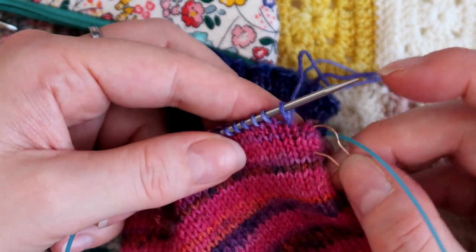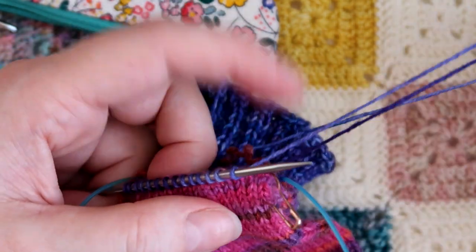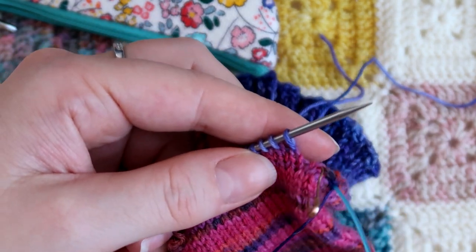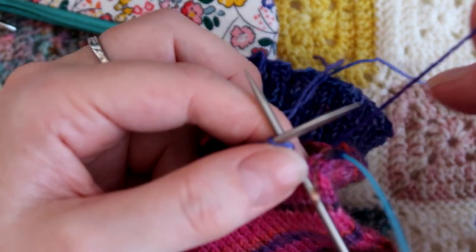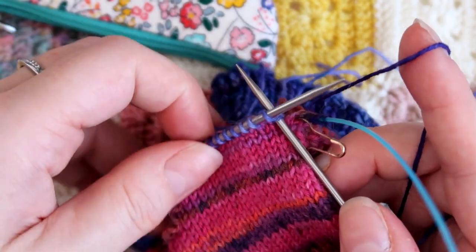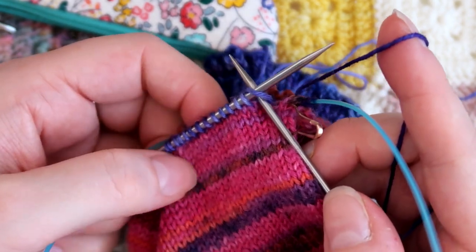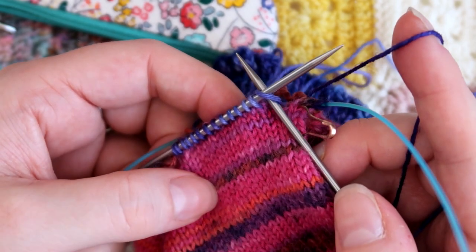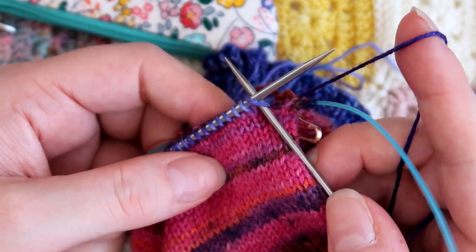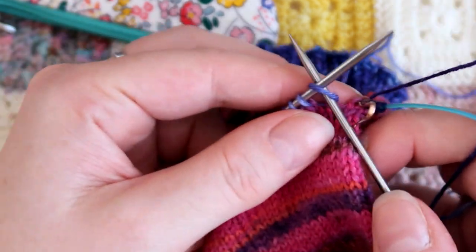So we're back around to the beginning of the round. I've put a marker in there to denote the beginning of the round. I'm going to do the first setup round for the rib and there's some decreases on this row because we've done the extra rounds at the sides. I have tried cutting into the work a little bit less and then having those additional stitches just as the normal thumb, but I did find that you were a little bit short on the yarn when you're actually sewing the ends in of the original sock tube. So I found this is a little bit easier.